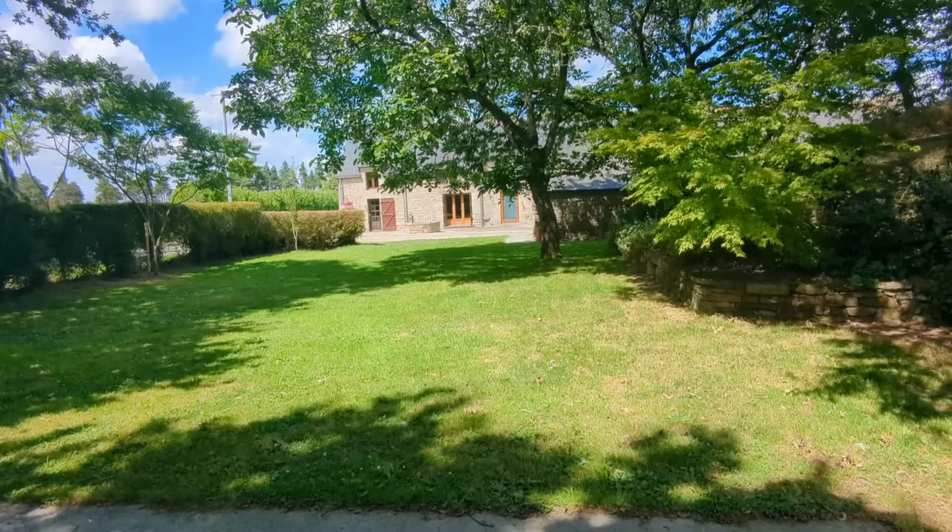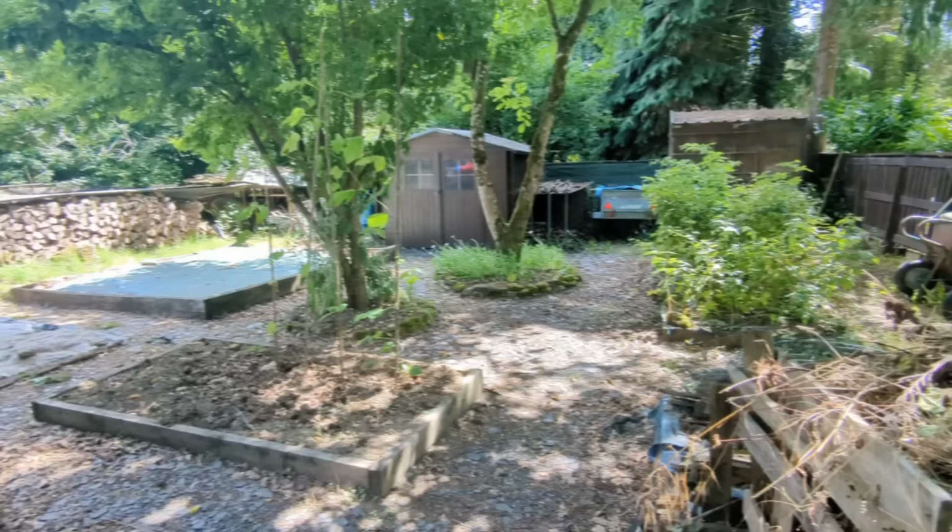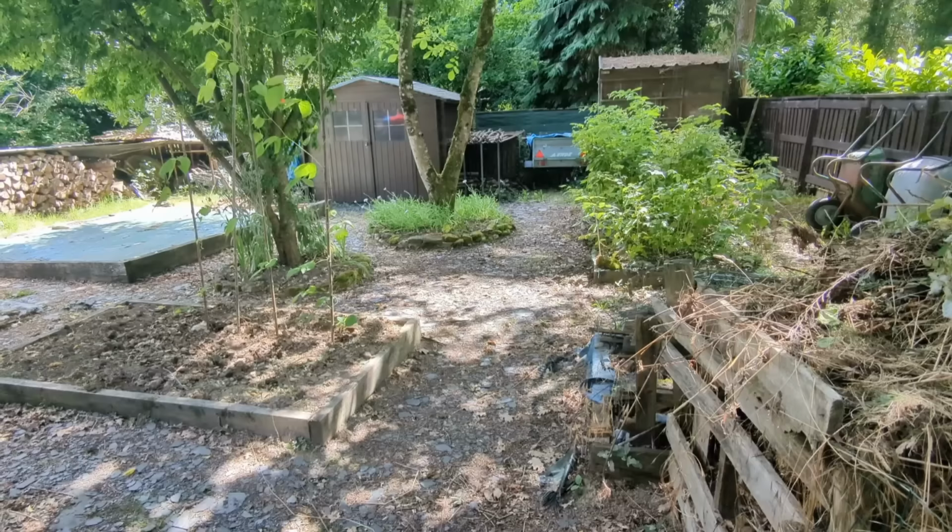And my dad and his friend have built all of these new stone walls as well. And then we've got a little gardening area at the bottom, which no one's used for a while, because we tend just to be out here in the summers.